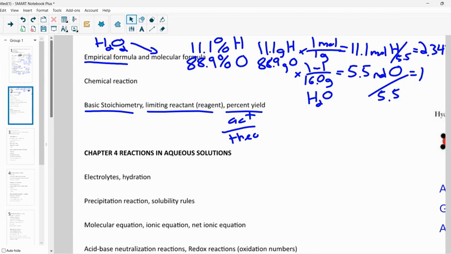Really happened? Either we measured wrong, in the sense that maybe we were supposed to make sure our product was dry, but we weighed it when there was still some water left. Now we're getting a higher value than we expected. Maybe our product that we collected wasn't pure, so we end up with other things in there. Now it's heavier than expected, and we can get a percent yield greater than 100.